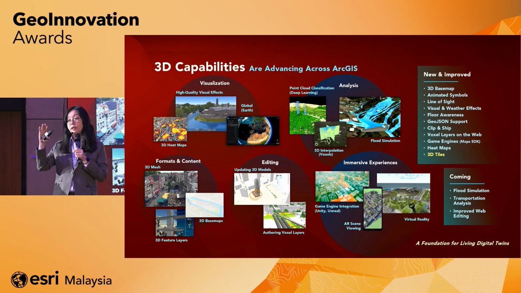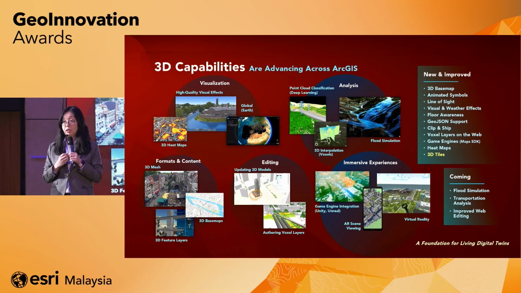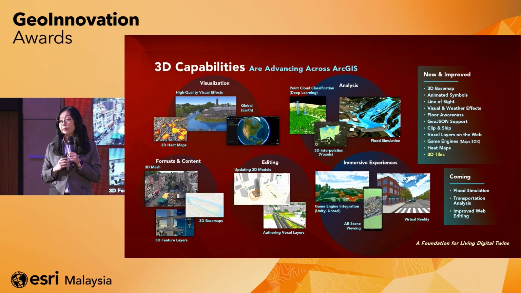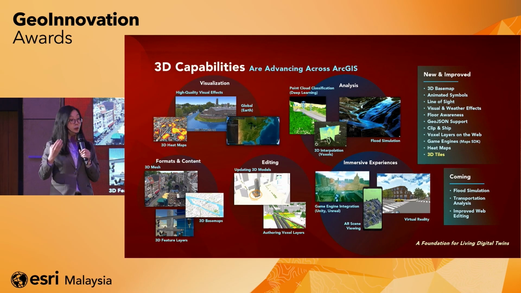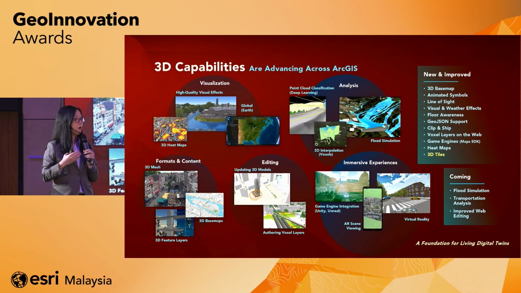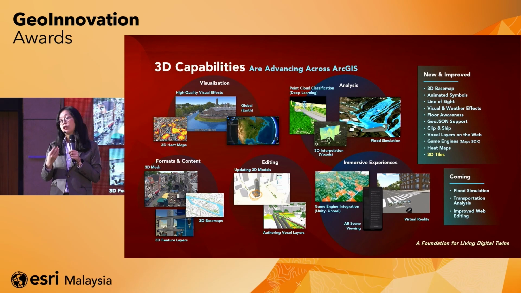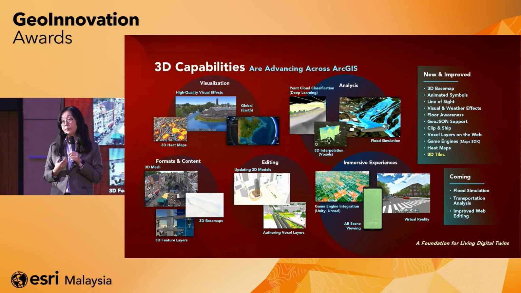We acquire different kinds of data sources to form our 3D base map. And 3D base map is part of the ArcGIS platform. If you have not explored it, probably the next step is to go back to your ArcGIS platform and start to search for this 3D base map.